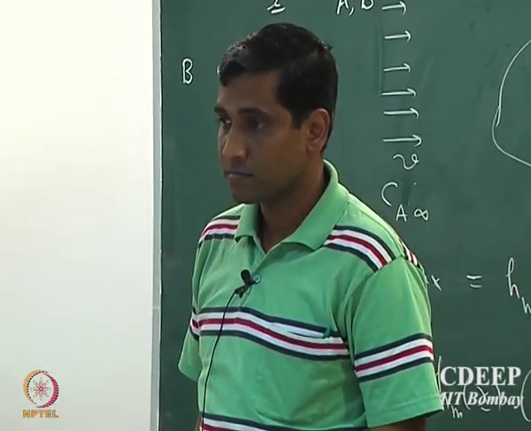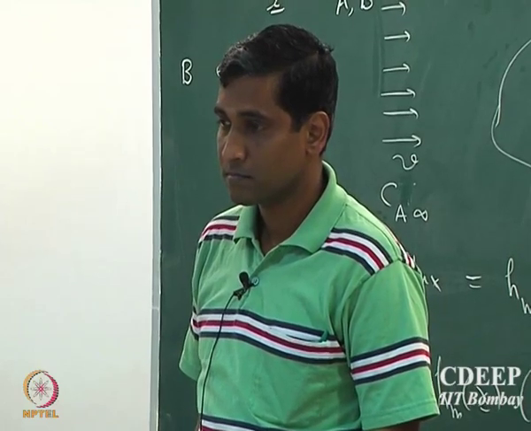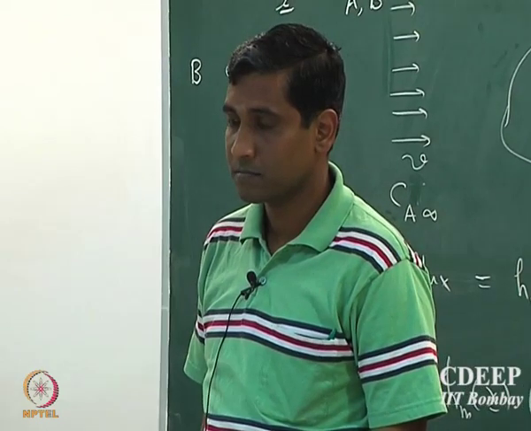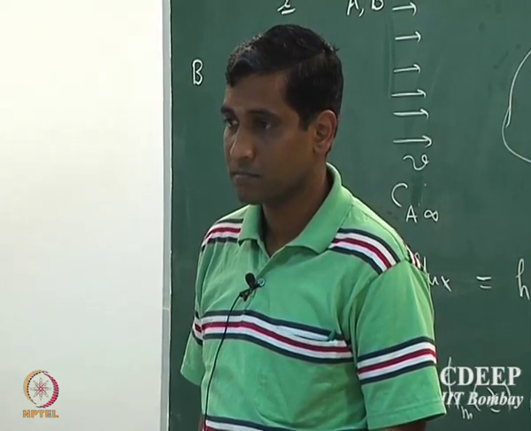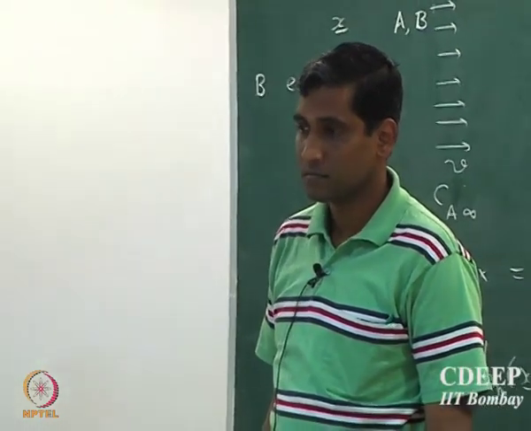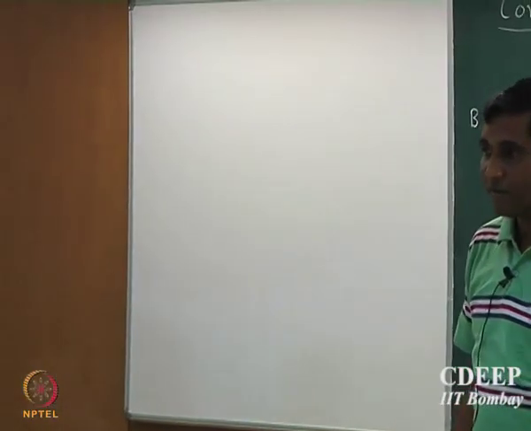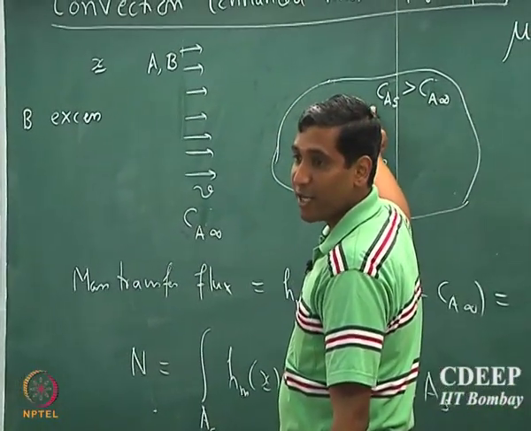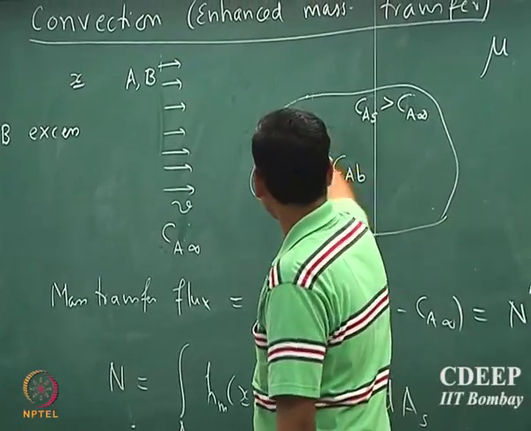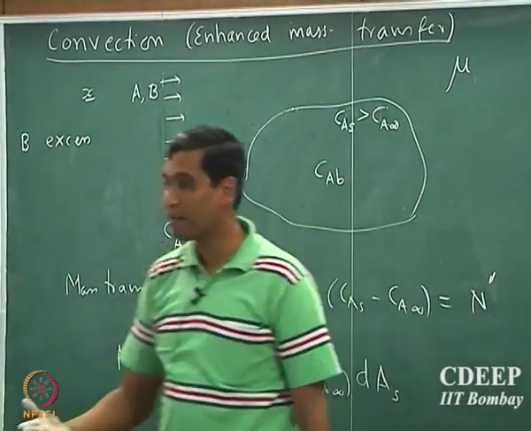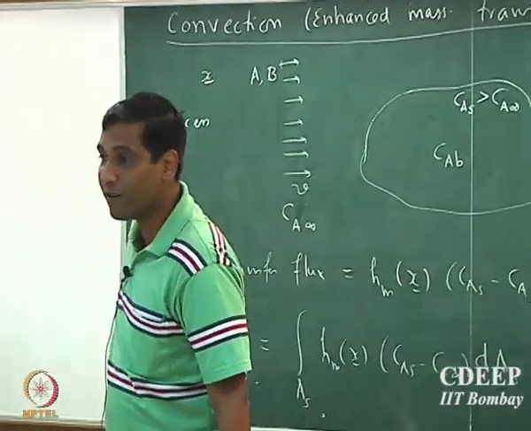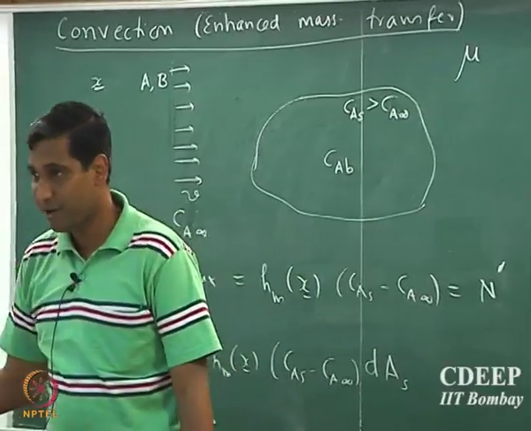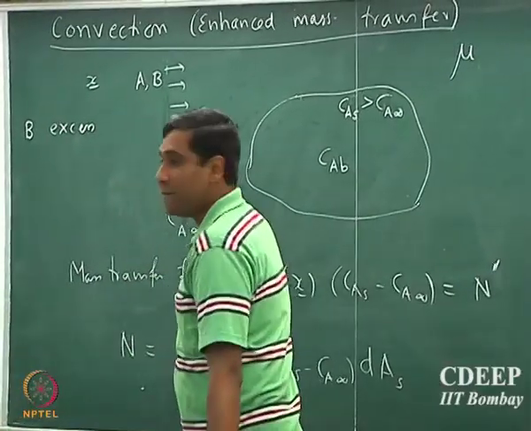Because suppose the solid is at a higher temperature than the gas, the temperature of the gas at the surface will also decrease because of things like the boundary layer, etc. We are going to talk about that, but note that the boundary layer is in the fluid phase, not in the solid. That we are going to see. So here we are talking only about what's happening inside this medium. The boundary layer is actually outside that medium, in the fluid phase. We are going to talk about that because the boundary layer concept is for the fluid phase, not for the solid phase.